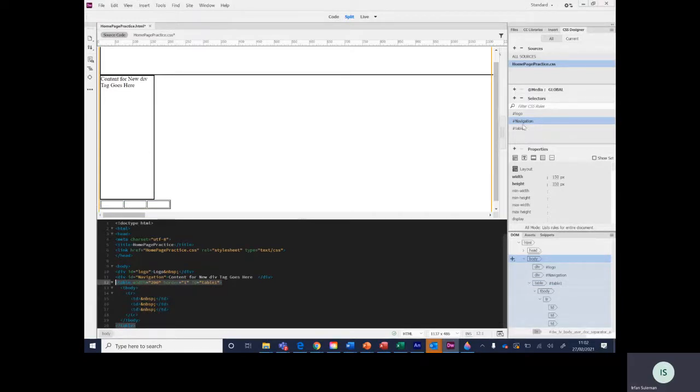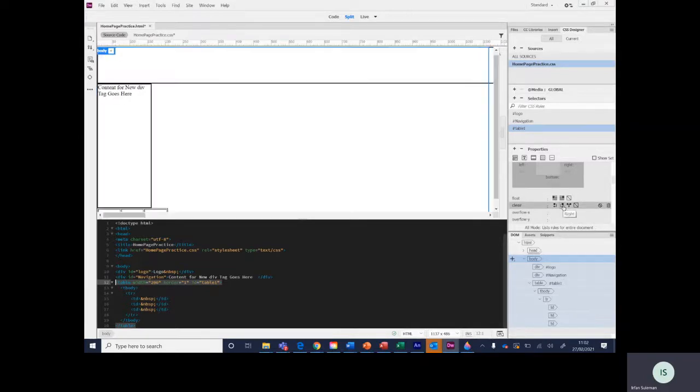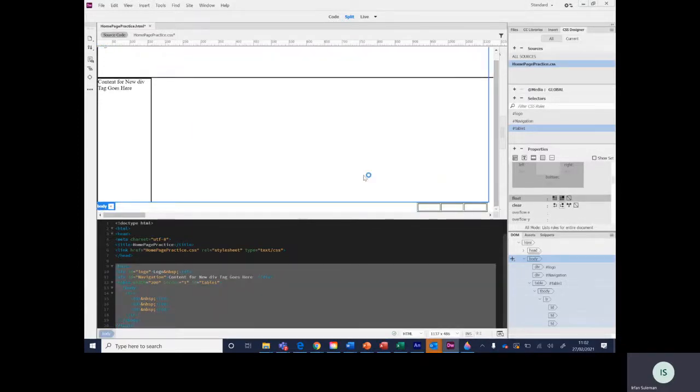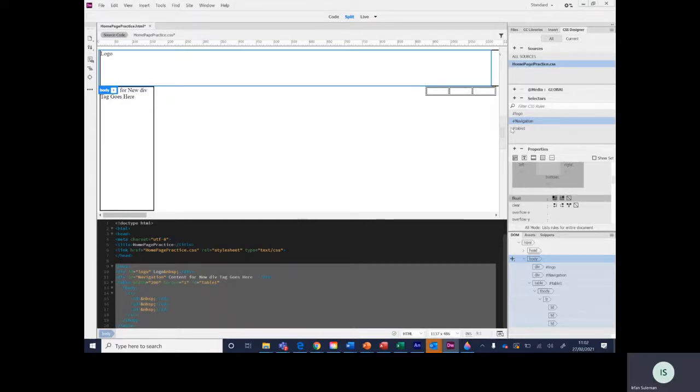So what do we do now? First of all, I'm going to take the table 1 and go to the float. If I scroll down, there we go, there's the float. I'm going to float the table to the right, and you can see the table is now over here, so it's still not in the right position. So I'll go to navigation and float the navigation to the left, and you can see it's popped up here. Now once it's here, just click on the table and float it to the left. Then you can adjust that afterwards. So now it's side to side.